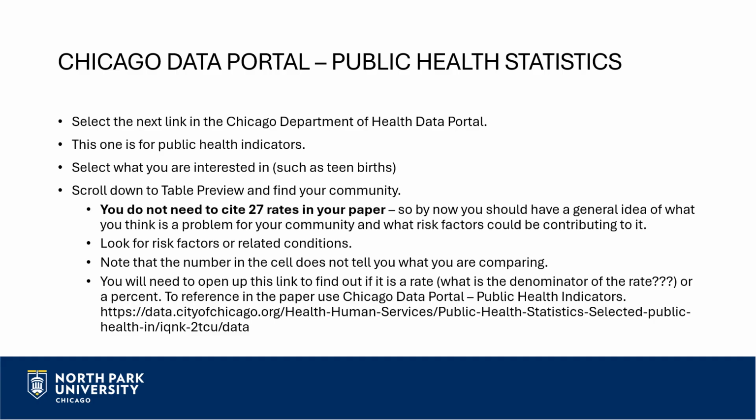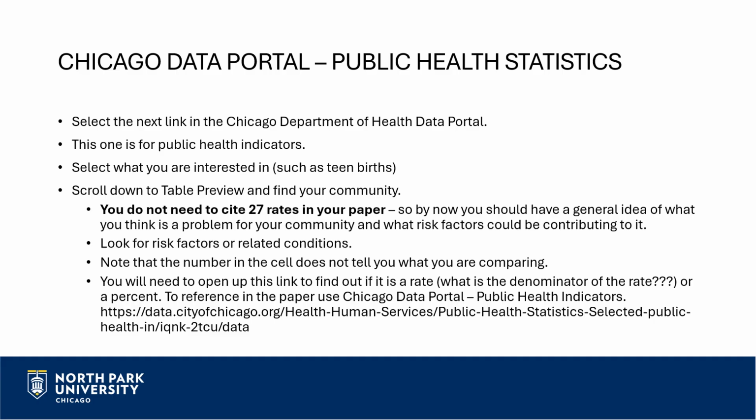So by now you should have a general idea of what you think the problem in your community is. So you've gotten all of this data. The whole purpose, why are we doing this, right? The whole purpose of this is for you to identify a problem in your community that you can focus on. So whether it be teen birth or, oh gosh, maybe smoking or diabetes, something like that. But you're looking for a problem in your community that you can address. And risk factors or related conditions.